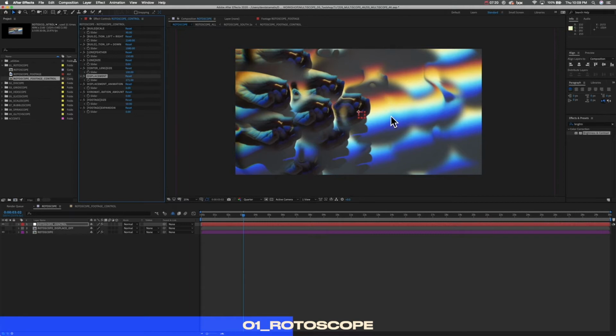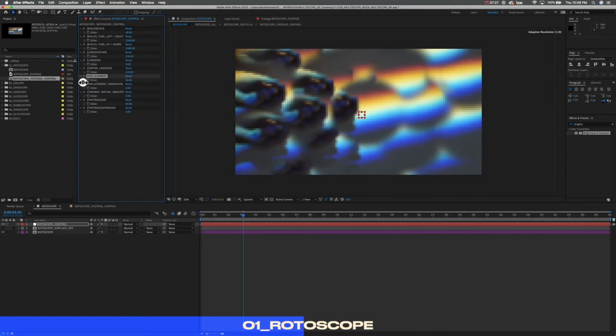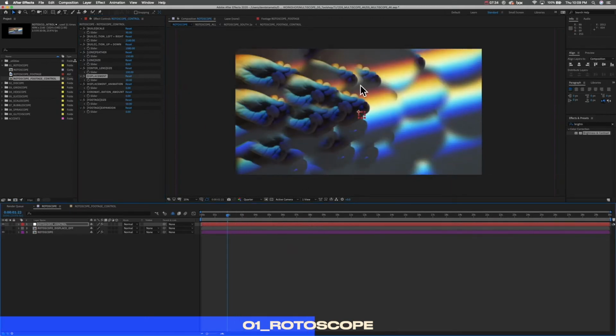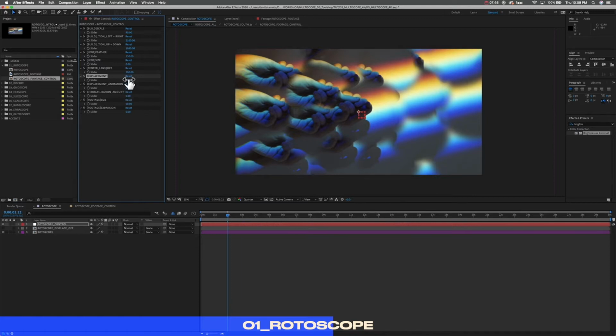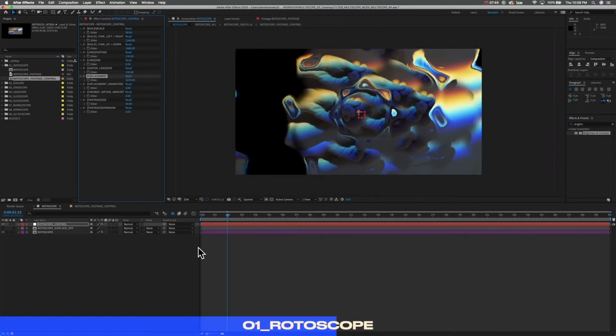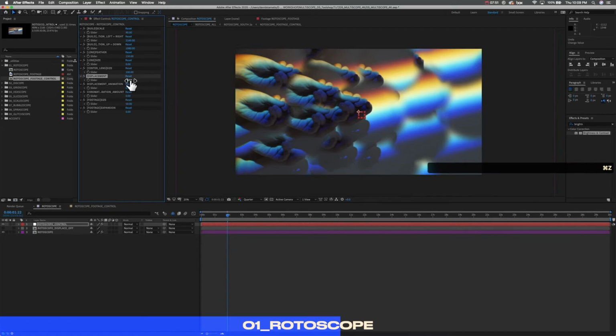What this is doing is essentially deforming the image from left to right, just at the edges. This has been cranked quite a bit. But if you get down into like 30 or 40, as you scrub through, you can see there's a little bit of warping on the video just at the edges of the lenses, which is nice. It gives it a little more of a realistic effect. Again, you can crank this all the way up and get really weird with it, but I like to keep it down in this 50 range.